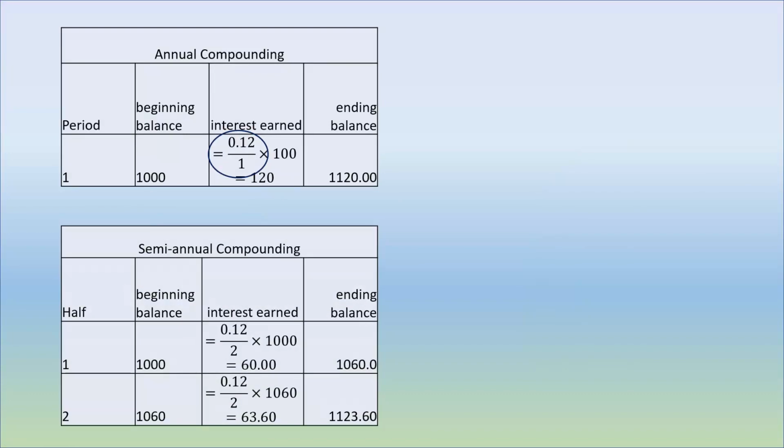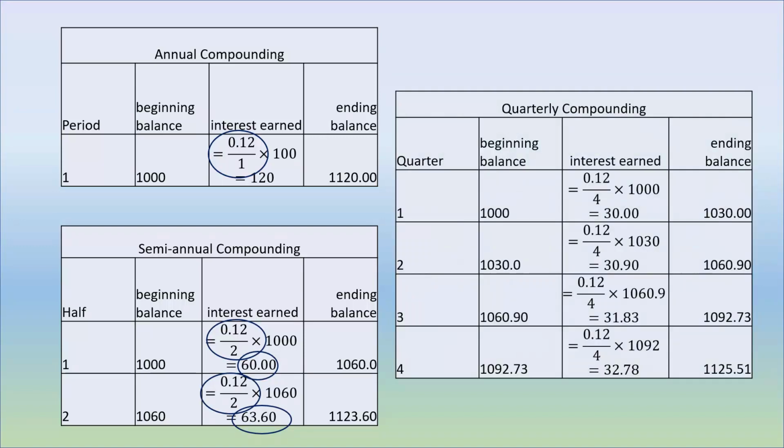With semi-annual compounding, now you have to break the periods up into 2 parts. So each half will accrue an interest of 12% divided by 2, because remember 12% was APR. So it's going to be 6% of 1,000 or $60. That'll give us the ending balance at the end of the first 6 months. Then we take the ending balance of 1060 and apply the semi-annual rate again on that. So 12% divided by 2 times 1060 gives us 63.6. Add the 63.6 to 1060 to get 1123.6.